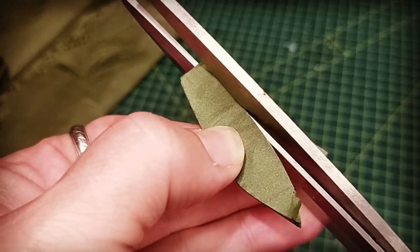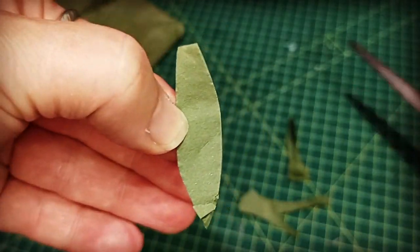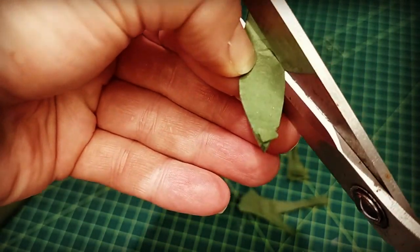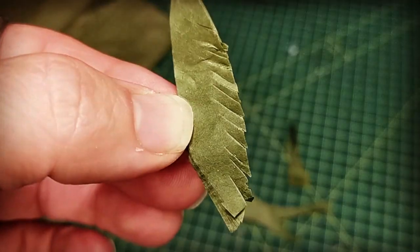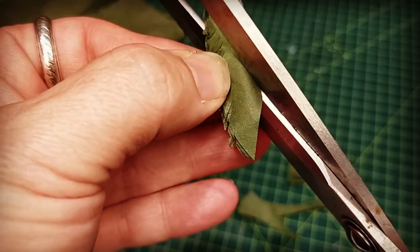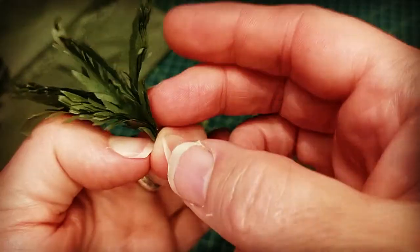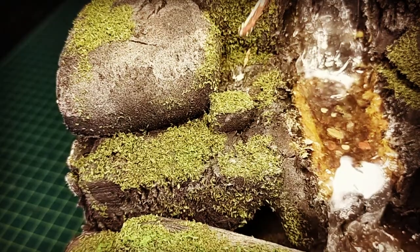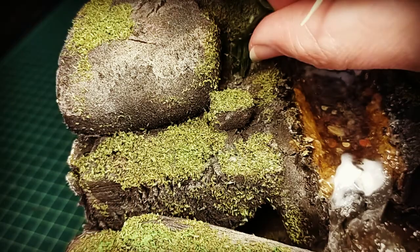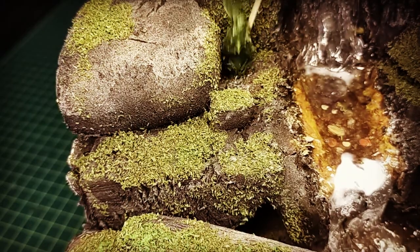I used green tablecloth paper to make the fern leaves — they're thickly layered so it's probably about a dozen leaves in one quick bit of snipping. It's a bit of a cheat; I should have probably made some better ferns but it was an experimental diorama, so that's my excuse. They came out all right looking, but they get a bit limp after sitting around because of this type of paper, so I'd use a heavier paper next time. I poked a hole with a screwdriver, put a bit of water-based glue in, popped it in, and then manipulated it with tweezers to fan the leaves out.